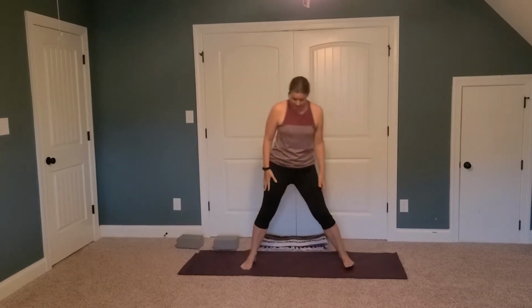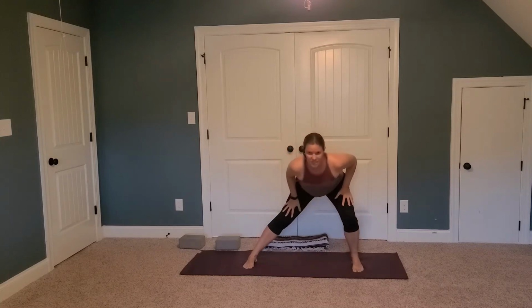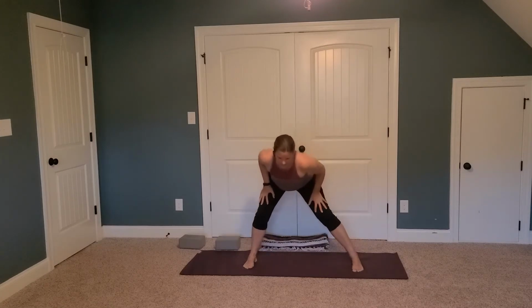And we'll open the legs up into a straddle position. Inhale, sweep the arms up. Exhale, fold, stop halfway. So you have a nice flat back, hands find your thighs. There's engagement in the belly. And then begin to just bend one knee and then the other. Rock yourself a little bit side to side.